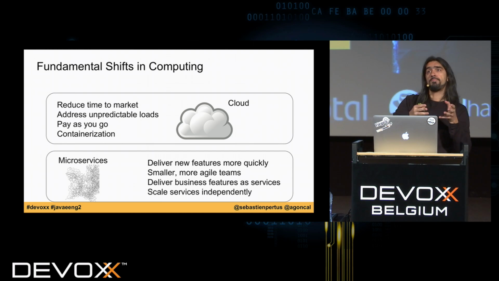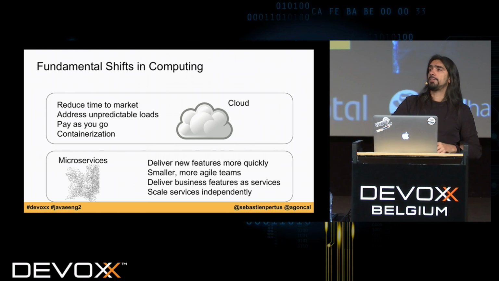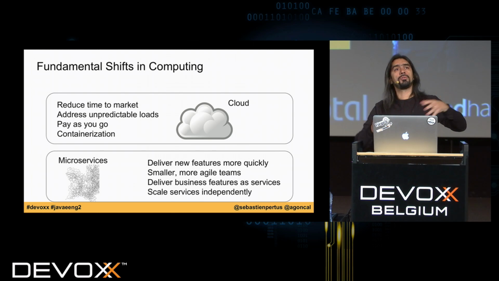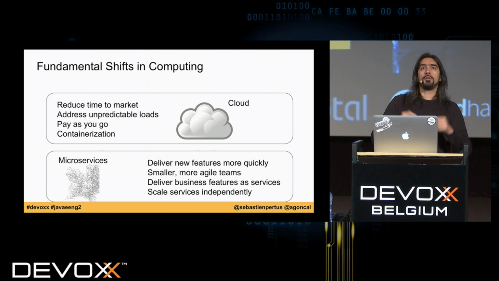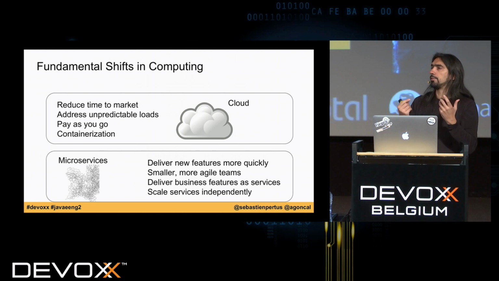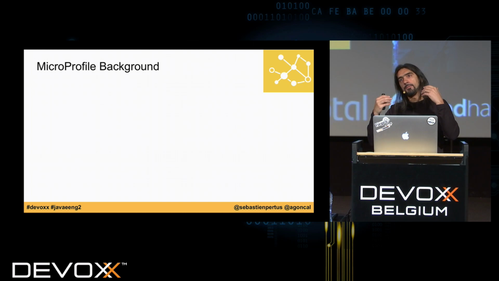With Java EE, you have an application server, you put five WARs into that, and if you have to shut it down, you shut down the entire five applications and so on. You can't scale, so also the entire idea of the microservices is also to consume fewer resources. So facing that shift, that's when this idea of the MicroProfile came.